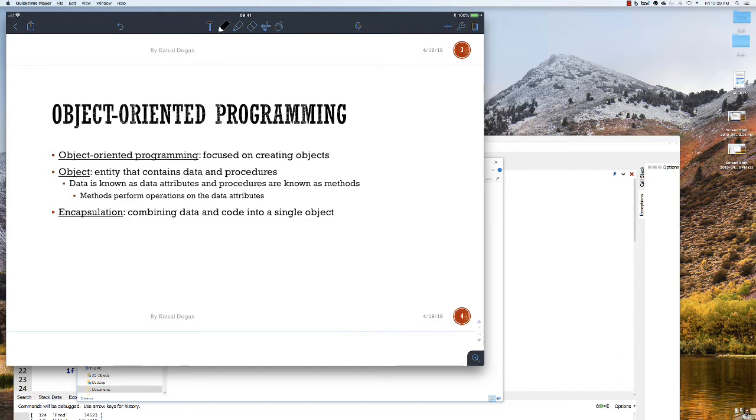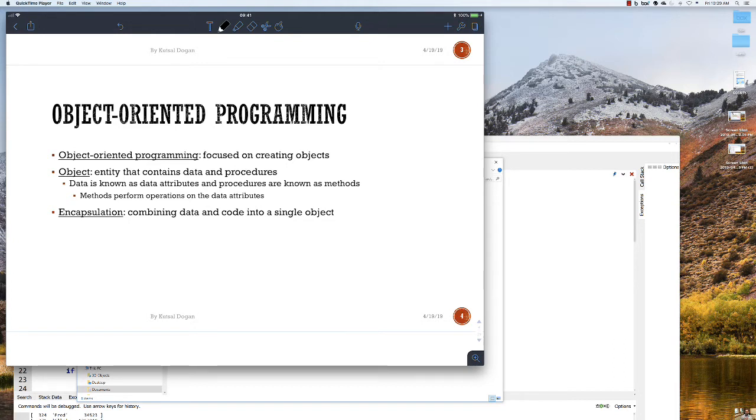So what we will do is hide this information from the outside world. So this data will be hidden. We will allow outside worlds, and when I say outside world, we're talking about client code that tries to access this class.